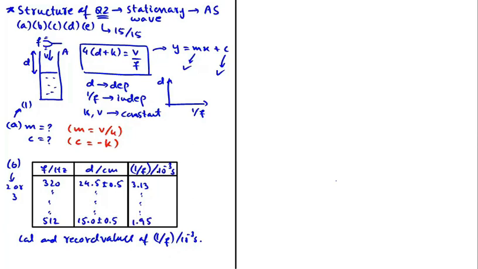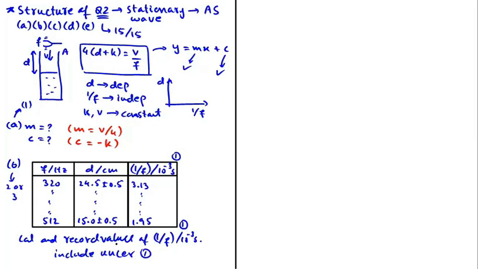Students, writing column heading earns us 1 mark, and calculating all 6 values correctly and then stating them to appropriate number of significant figures also earns us 1 mark. But students, B part of this question is missing something. In B part of most graph questions, we are not just asked to calculate and record values of a quantity and that's it. Rather, we are also asked to include uncertainties, and including uncertainties also earns us 1 mark.